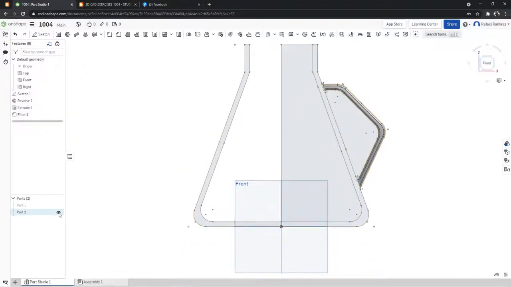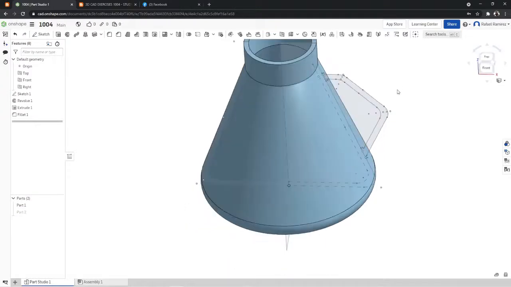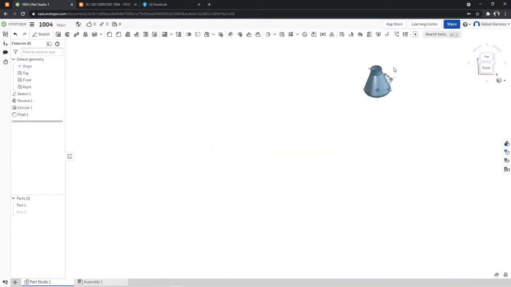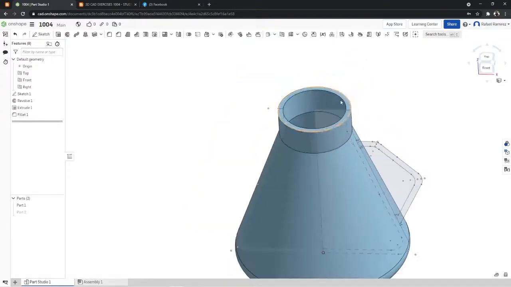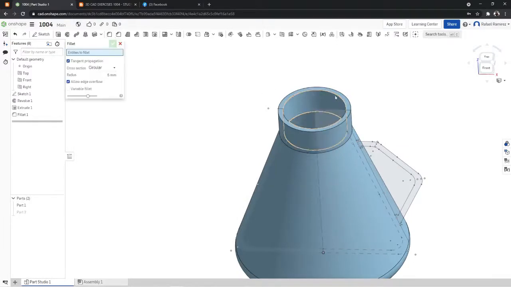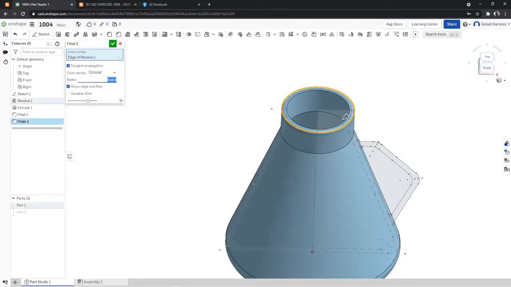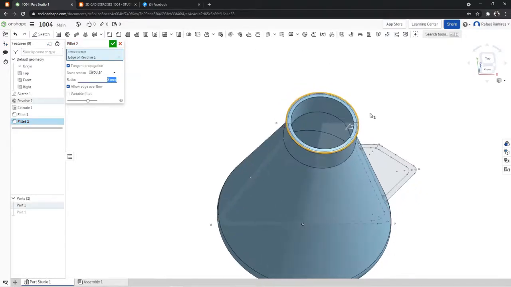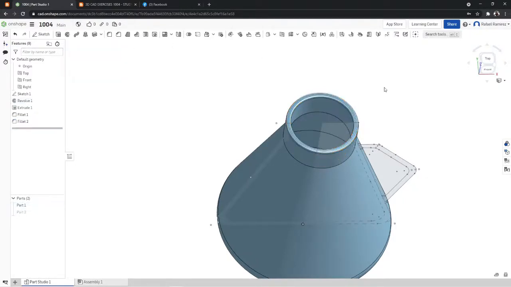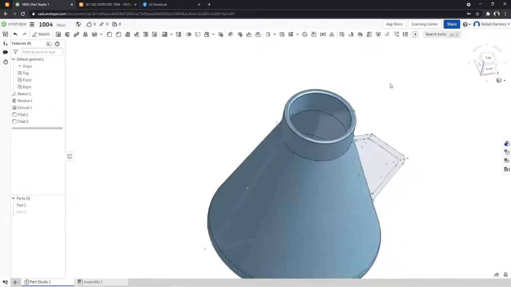So we need to hide part number 2, click on part number 1. Since we need to have smooth edges, the same thing: click on fillet, click on the edges, and put in 3. The same thing on the inside part, put in 3, and click yes. So it's already smooth.